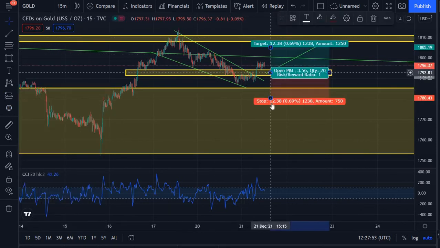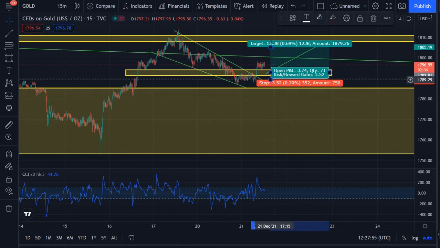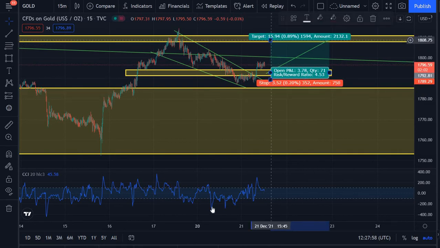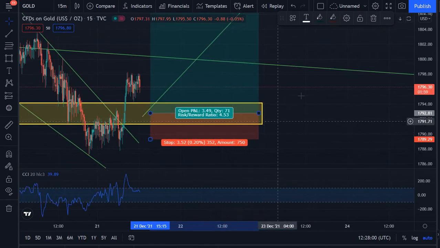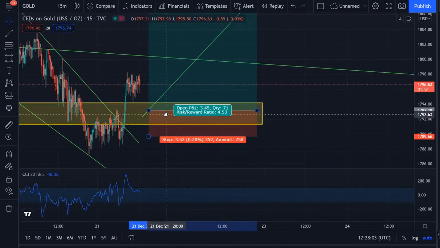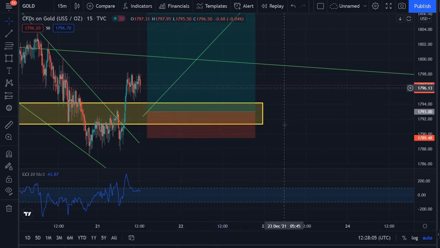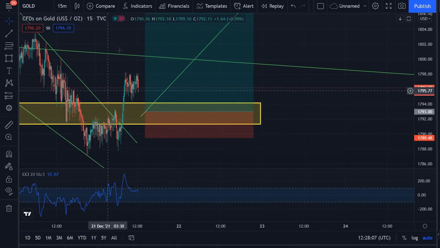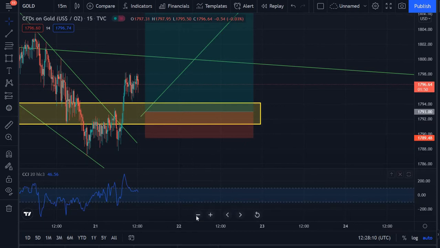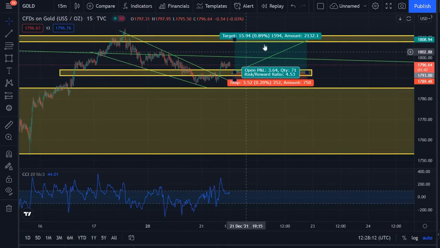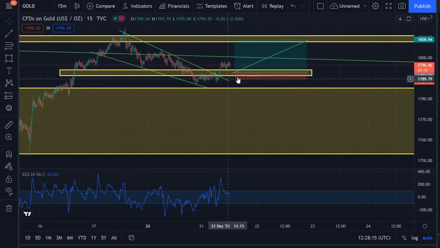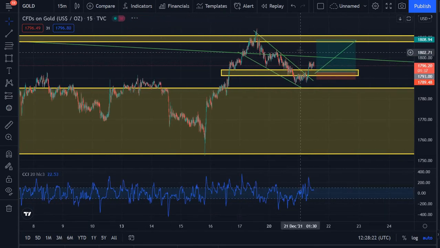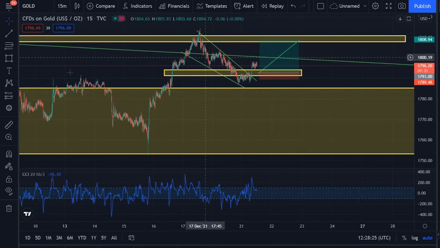The trade could look something like this. So if we manage to pull back around here, this is what the trade would look like. But this would be more of a scalping trade, just so you know, since for now this looks more bullish to me than bearish. So this was the take on gold.